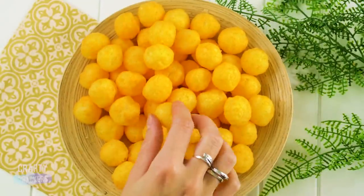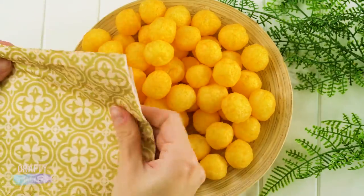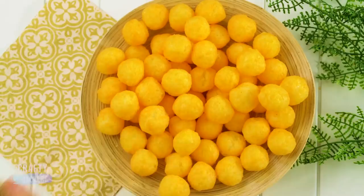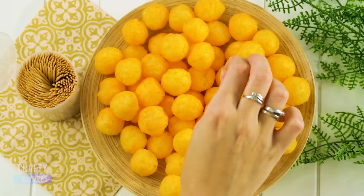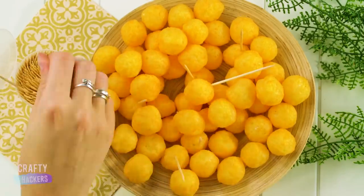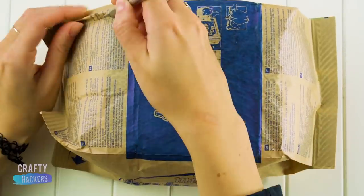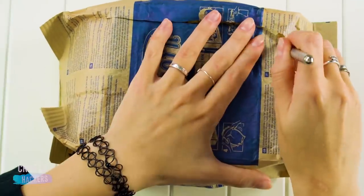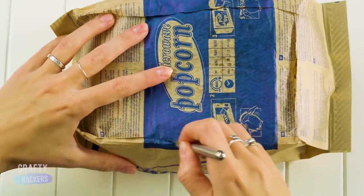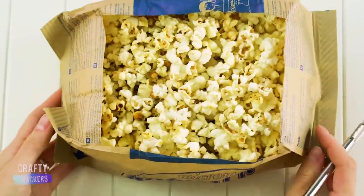Don't you hate getting that cheesy powder all over your fingers? Try using a toothpick. You can make a disposable popcorn bowl out of a bag by cutting a big hole in the front. Then you won't get your hands messy reaching into the bag.